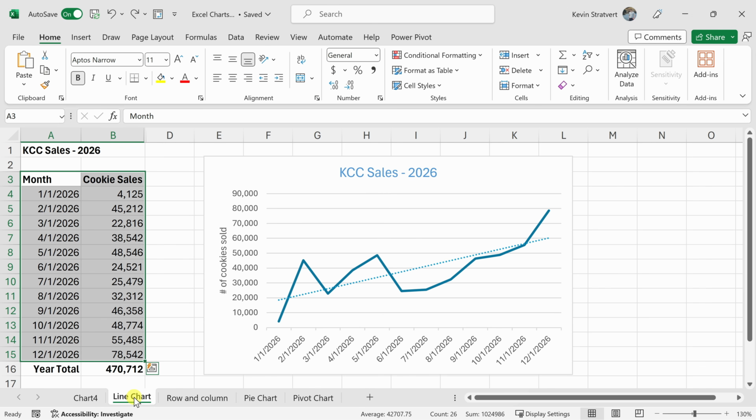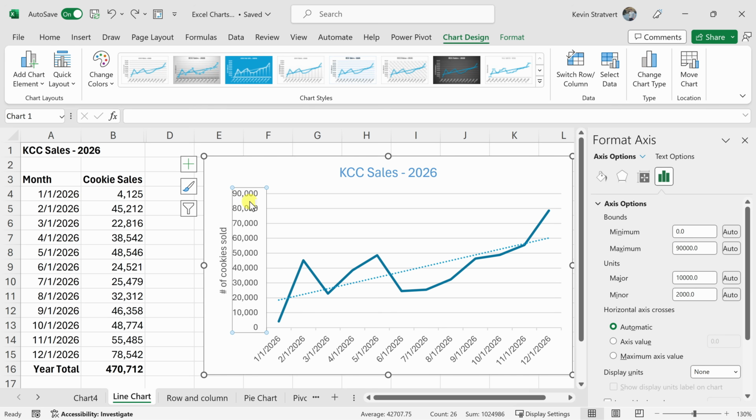So far, we've looked at a number of different ways that you can modify the way your chart appears. But what if you want to adjust how high the vertical axis goes? Or what if you want to forecast forward with the trend line? To modify any of the specific elements, simply double click on it. Here, I'll click on these numbers in the vertical axis, and that opens up a pane over on the right-hand side that gives me additional controls.